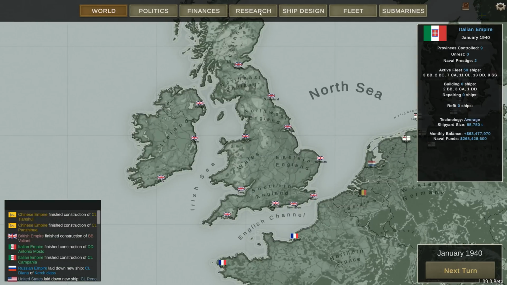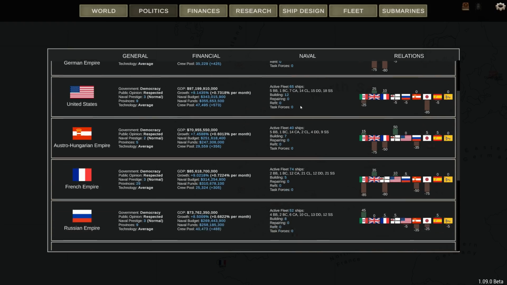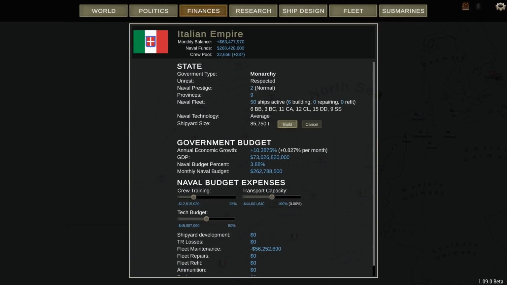Right, what I really wanted to have a look at, though, was the new stuff. So we've got a few new things. Let's see, is there anything new in the politics screen? Aside from the fact it's bigger, yes, you can now see the fleet breakdown, which is a really nice feature. And you can see all 10 majors are now in under the relations. I don't think anything else has changed on this screen.